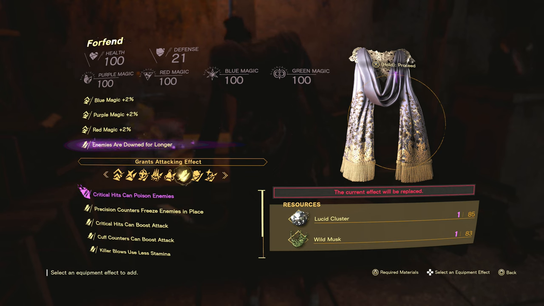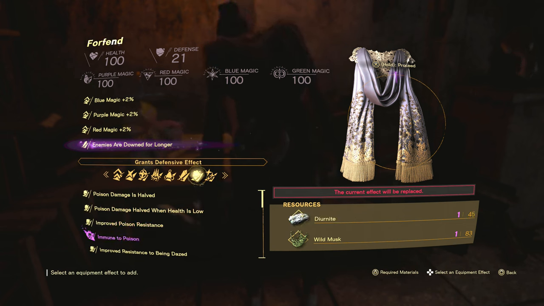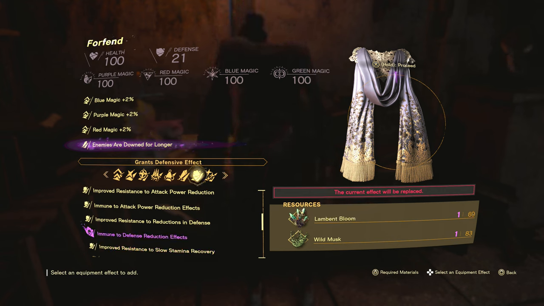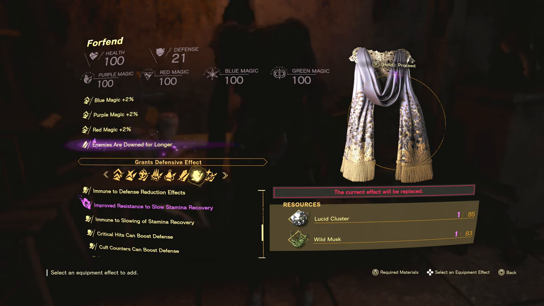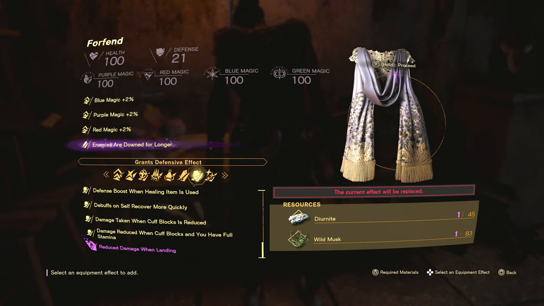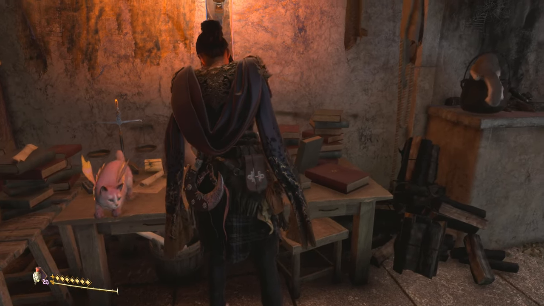So, I think... What do we want here instead? Immune to defense reduction effects. Nope. Or isn't there? I thought there was one that was immune or improved resistances to all things. Where was that? Debuffs on self recover more quickly. I like that. Damage reduced when cuff blocks and you have full stamina. Eh. Reduce damage when landing. That'd be kind of nice. Debuffs on self recover more quickly. That can be huge at times. So I'll put that back on.